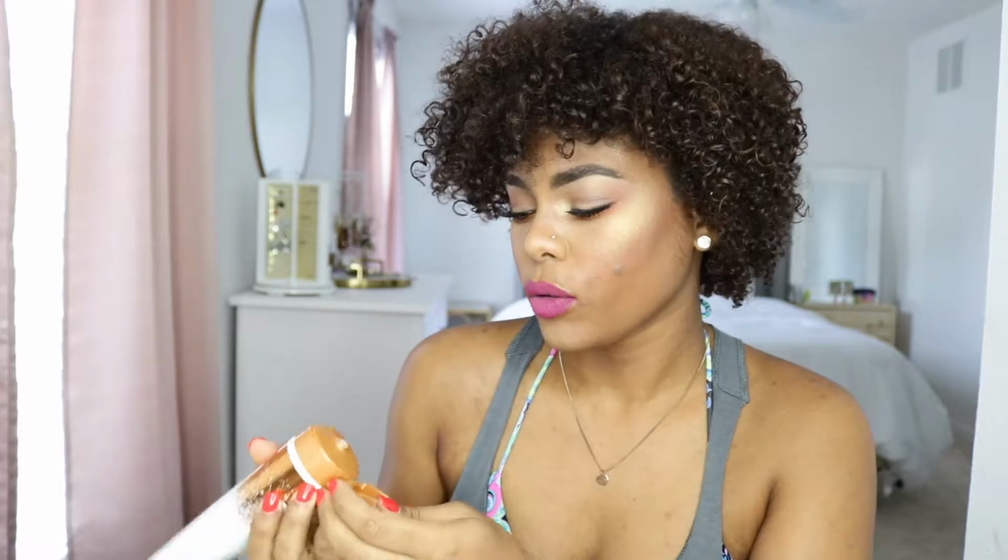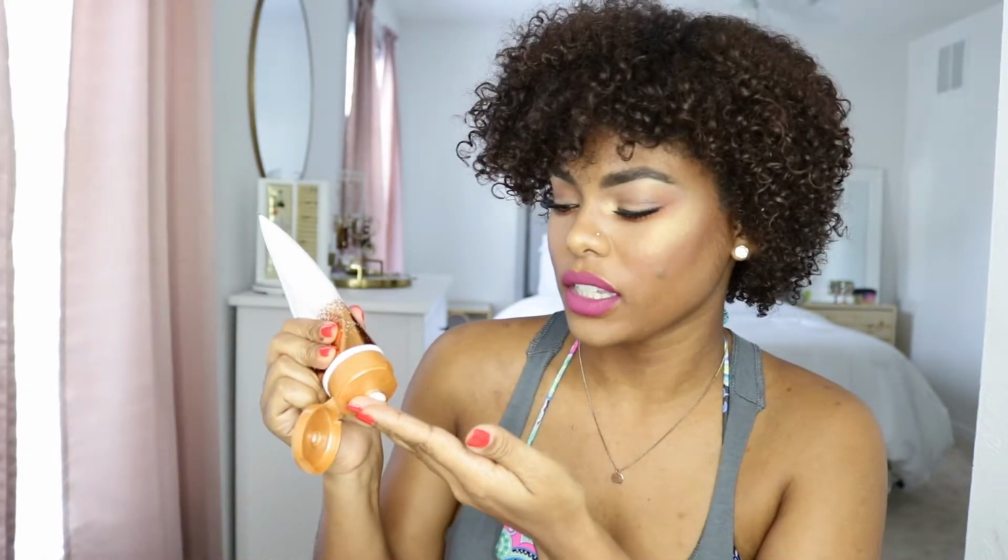And this is my favorite summer scent. I tried this one for the first time last year for my birthday. It's funny how it happened. I was going to New York for my birthday last year and I wanted to stop by Bath & Body Works to pick up a candle. Ridiculous, as if I don't have enough candles. And this scent was being promoted in the front of the store. I had never tried it before. And I went ahead and picked up this lotion because I knew I was running low on lotion and I needed some to go and they were on sale. So I go ahead and pick some up, didn't really smell it. And when I did, oh my gosh, you guys. I've been obsessed ever since.